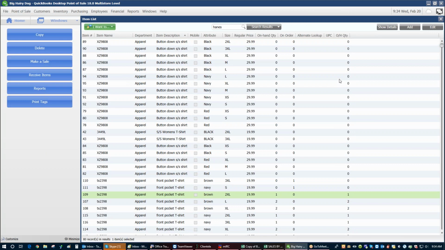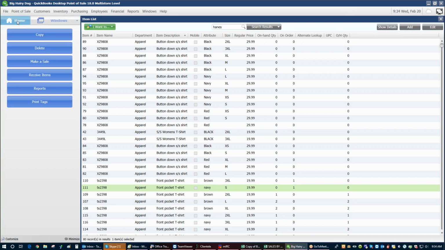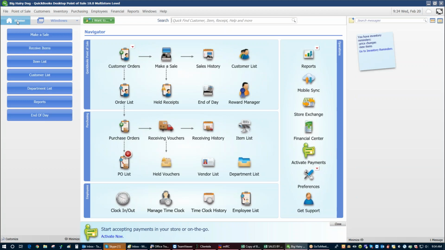Okay, front pocket T-shirt. So you'll see right here, I have an on-hand quantity of the ones that I ordered, but this one is still showing that it's on order. So I don't have an on-hand quantity, but I know that one's due to come in. Yes, I see that. That comes in handy knowing I'm still waiting for some more product.